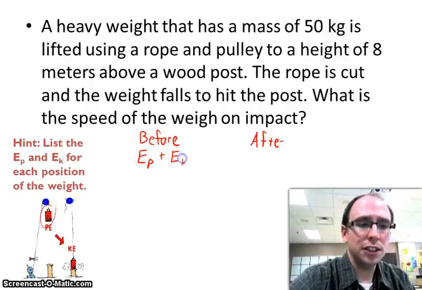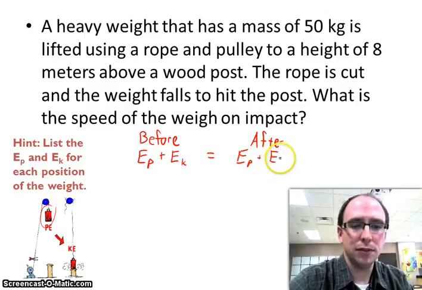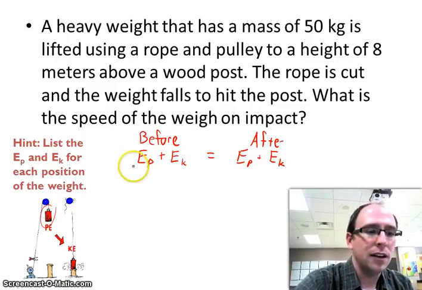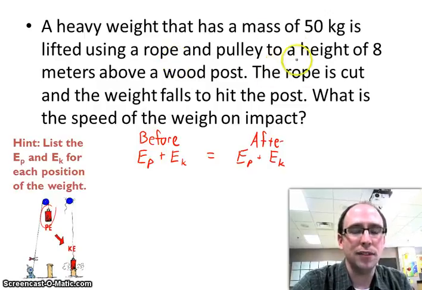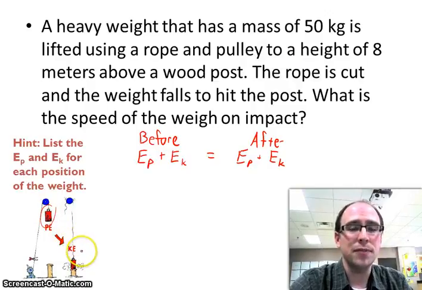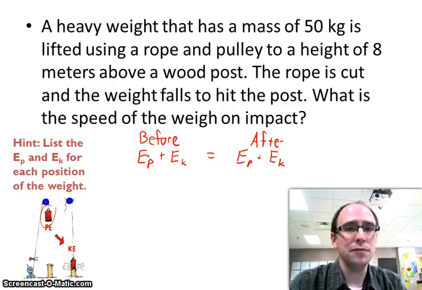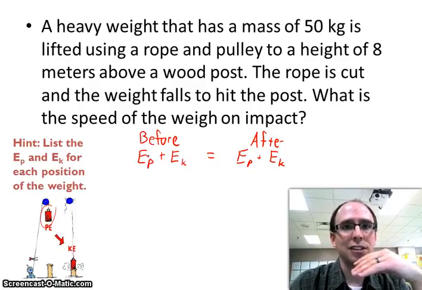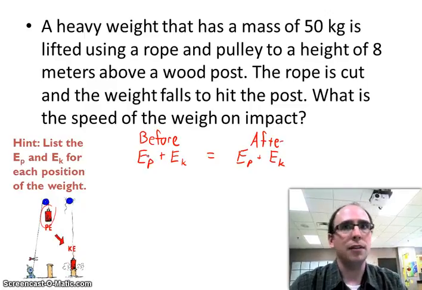Your total energy before has to equal the total energy after. Or: Ep plus Ek before has to equal Ep plus Ek after — it's the same thing. In the problem, they don't tell you exactly what the energies are. They don't tell you what the potential energy is up here or what the kinetic energy is down here. But you could actually figure those out, and that's what you're going to do. I'm going to show you the long way of doing this, because it's essential to understand where all this information is coming from, and then I'll show you where you can take some shortcuts.